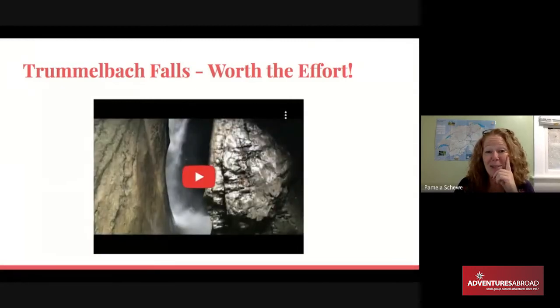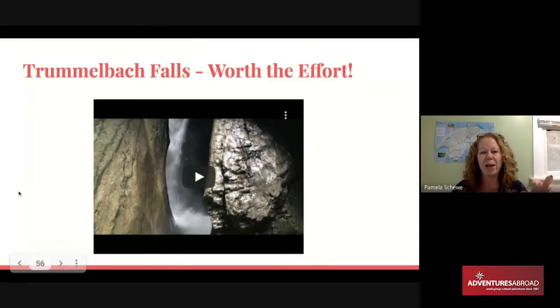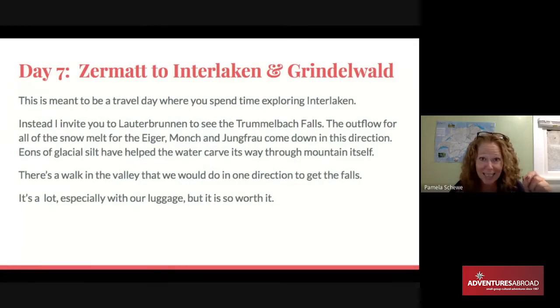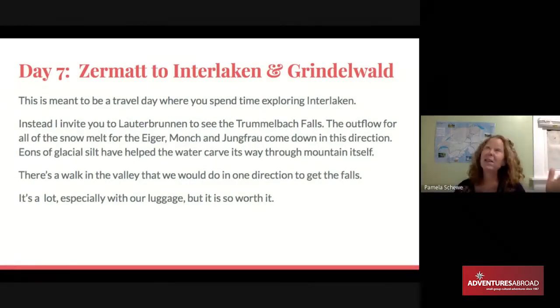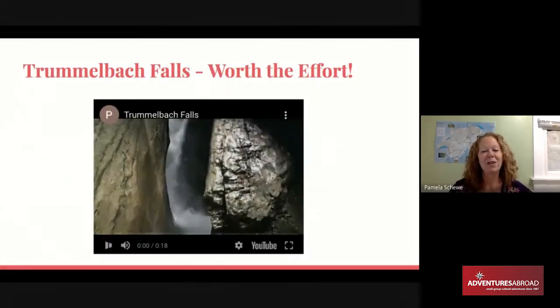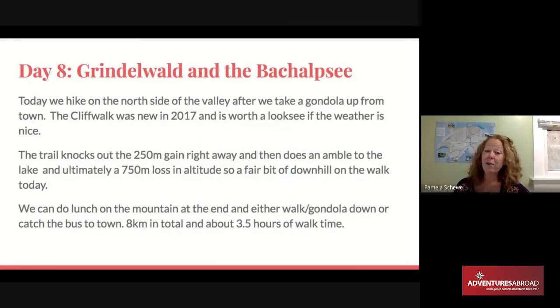There's a couple spaces where you kind of wish you had a scuba tank and an inner tube because it looks like it'd be a riot, but it's an unbelievable force of nature. At full melt in the spring, it can be 20,000 liters of water flying by you per second. We'll walk one of the directions to it because the walls in the mountain town of Lauterbrunnen are spectacular, and then get our tired butts up to Grindelwald, where I'll take you out for dinner. It's a big day, but it really, really is worth the effort, as I mentioned, and it is a good day.